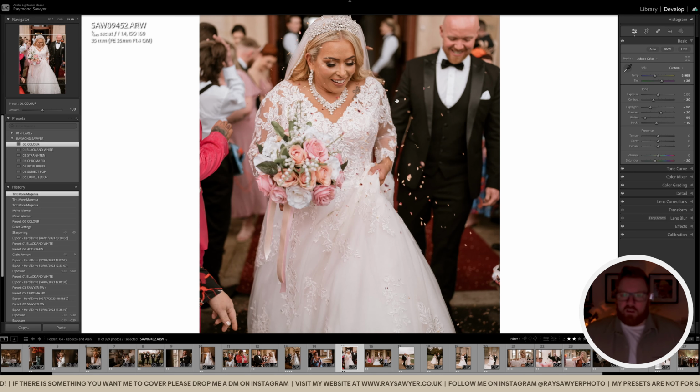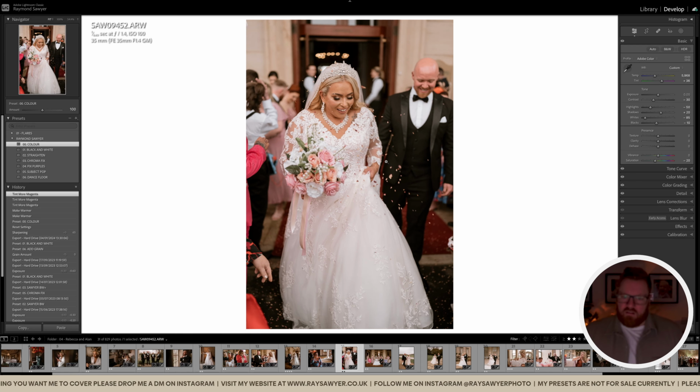Now, they came out the doors for the confetti, and then there's about 3 meters of red carpet, and then about 1 to 2 meters of black concrete. But there was a giant puddle literally just right in front of her dress. So I said literally get up to the puddle and just stop.